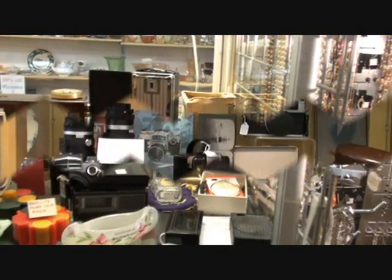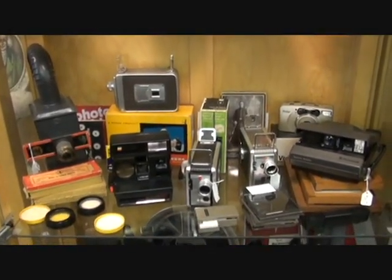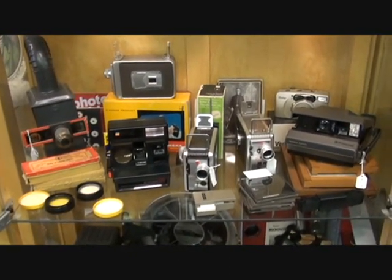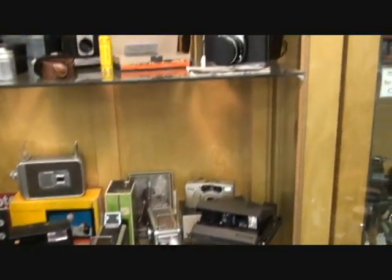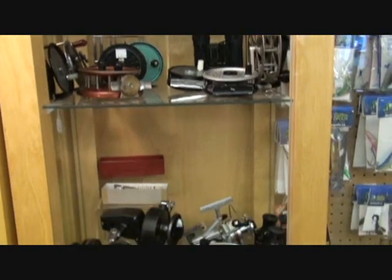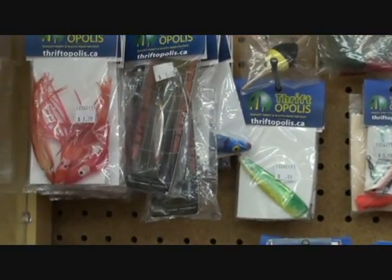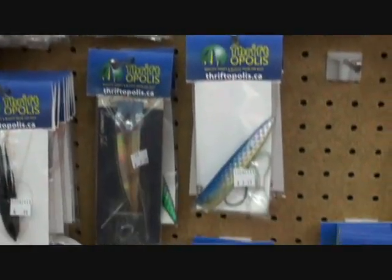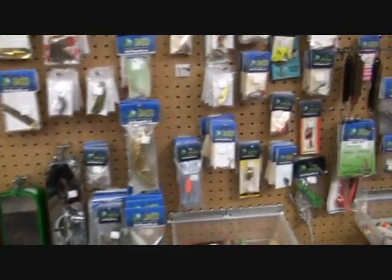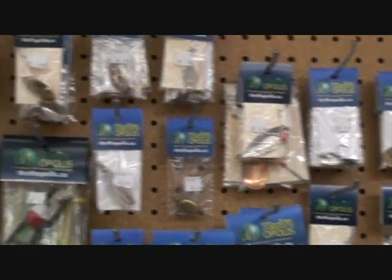That gives you an idea of what sort of things you can find here. Cameras are something we're always on the lookout for — vintage pieces and good-looking more contemporary ones. We've got a couple of Polaroids and some 8mm movie cameras from the 50s, all at reasonable prices. Looking for good affordable fishing equipment? We've got rods, reels, and tackle — hoochies, apexes, flashers, flies. Doesn't matter what you're looking for, there's a good chance you're going to find it here. Prices are about half or better of what you'd pay at a sporting goods store.